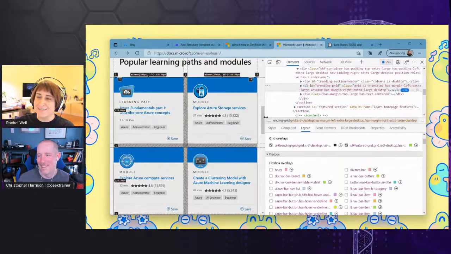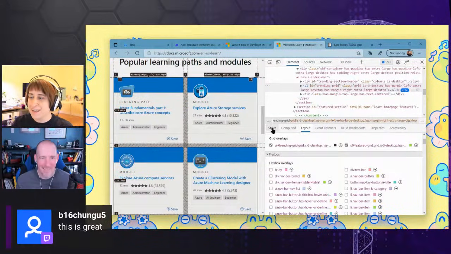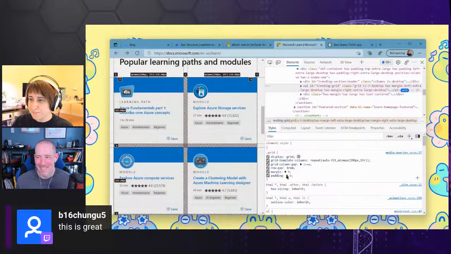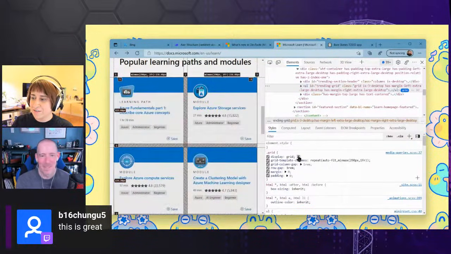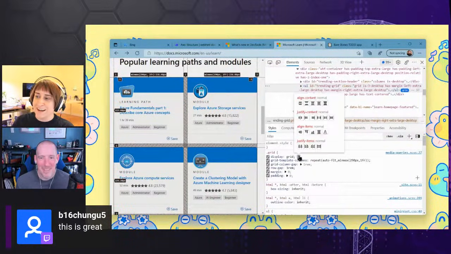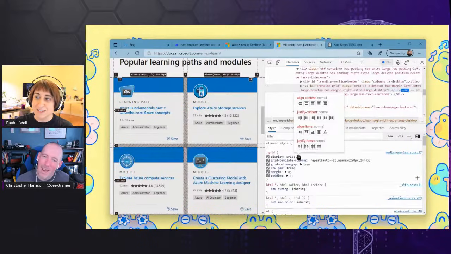Grid and Flexbox have always been pretty challenging layout paradigms. They do have a lot of different properties and fiddly parts. But what I think is super cool, in terms of not only debugging grid but actually learning how grid works through DevTools: if we go back to the Styles pane, I still have this grid container selected. And you'll notice there's a little icon here next to display grid. When I click this, it pops over this visual grid editor.